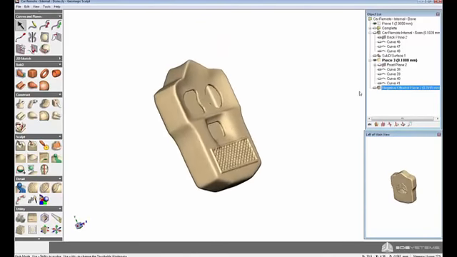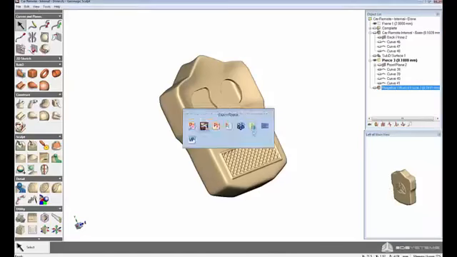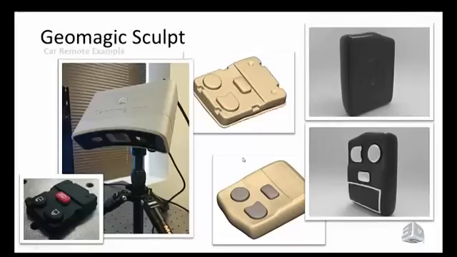All right. At this point, I can go ahead and bring this to a 3D printer. Well, probably cut it in half. Then bring it to a 3D printer, or give it to the design team again, and they can quickly move forward with their designing process. So that was what, 10, 15 minutes to create.